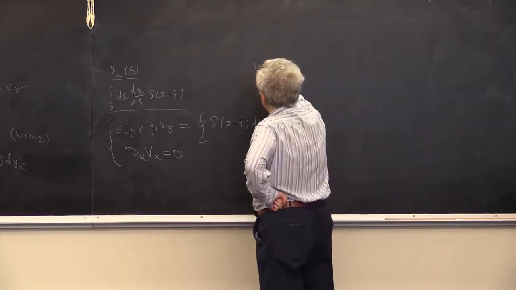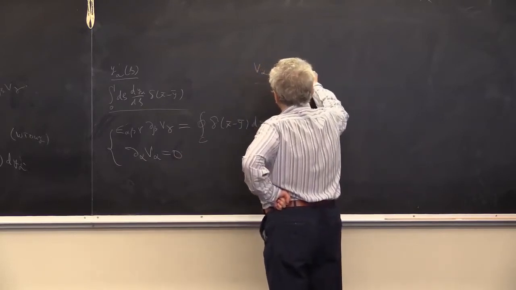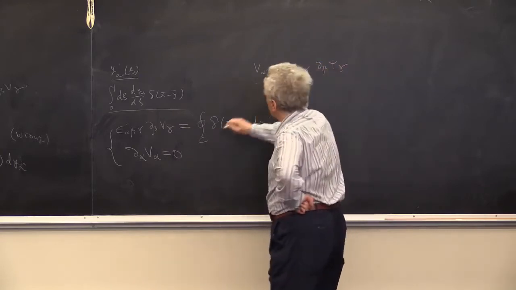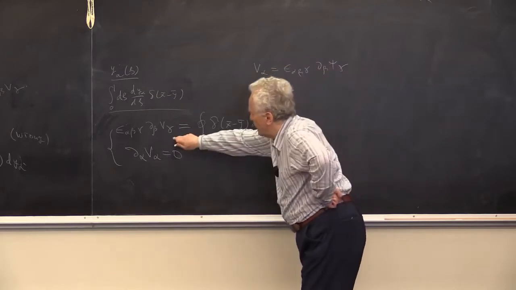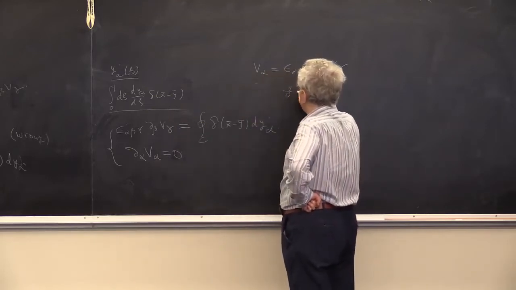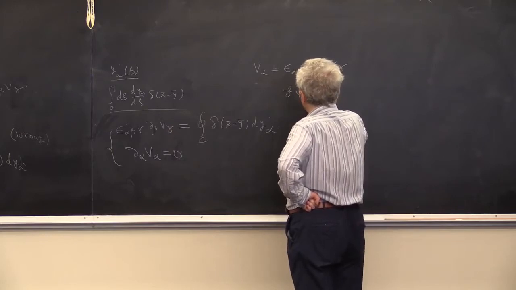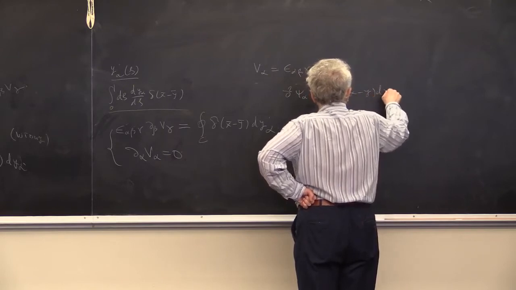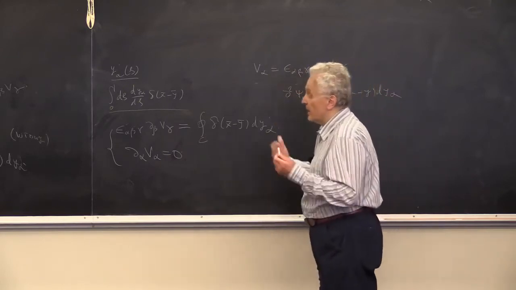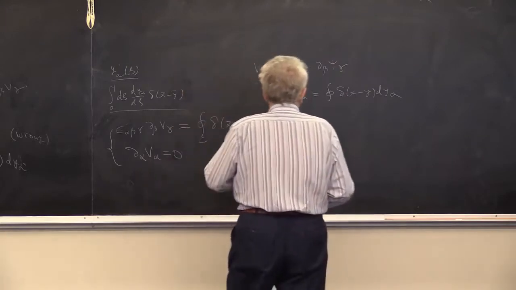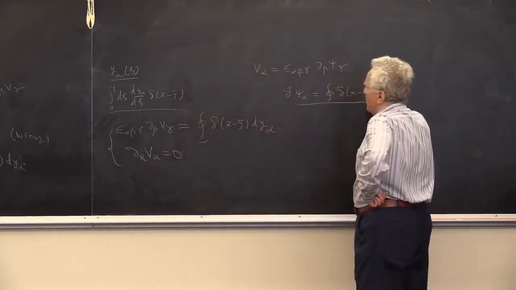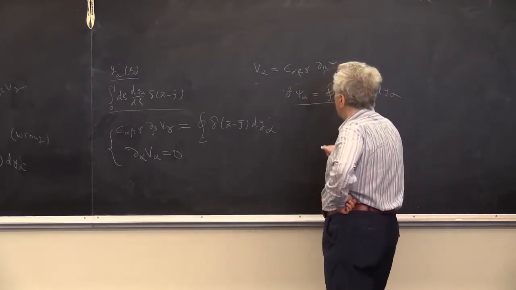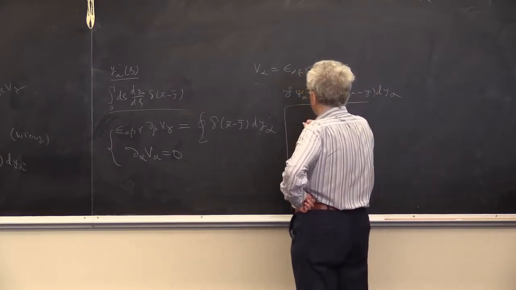but you can write down, to solve this equation, you write it down as epsilon alpha beta gamma d beta psi gamma. Then this equation is satisfied. When you plug it back here, you have the equation Laplacian of psi alpha equals the integral delta of x minus y dy alpha. I recommend you to try this, and if you have difficulties, ask me for help. But it's more or less straightforward, and you can actually easily figure out what the answer is.